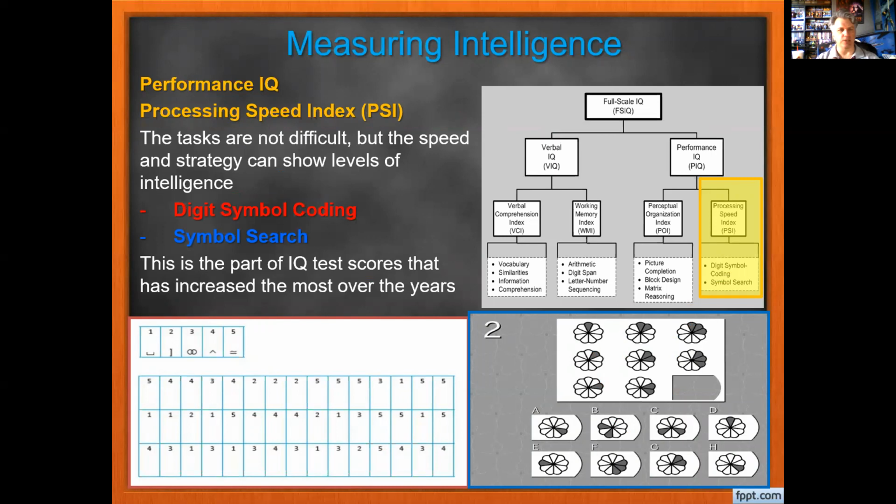Also, what's done is what's called a performance IQ, where you're given relatively easy tasks, but it wants to see how fast you can do this. Because again, like I've said before, you got the kid, what is 12 plus 4? It's 8, versus the kid, what is 12 plus 4? They go, okay, well, actually, I'm sorry, 12 minus 4 is 8, 12 plus 4 is 16. What is 12 plus 4? They go, okay, I got 12, 13, 14. Okay, he's going to get the right answer. But the fact that it takes him longer shows not as much intelligence as someone who can do that faster.